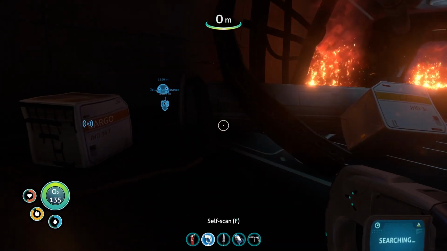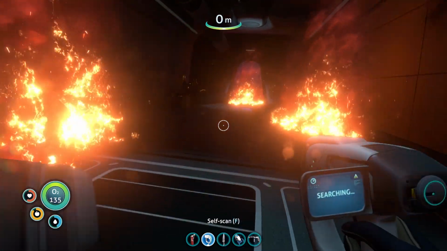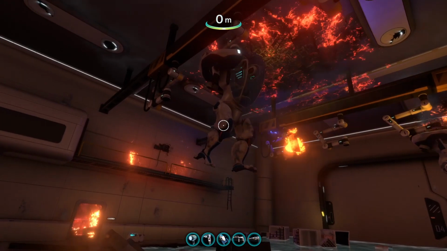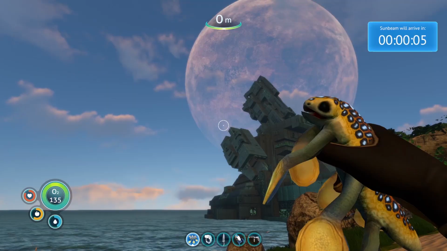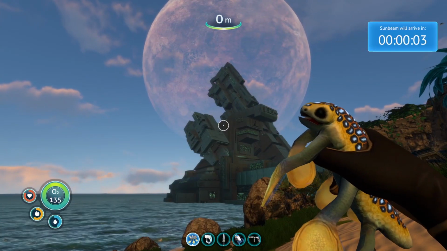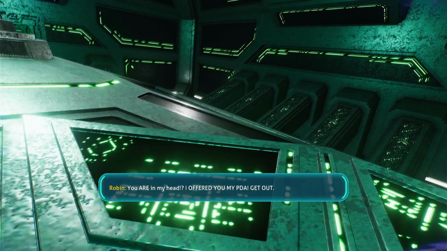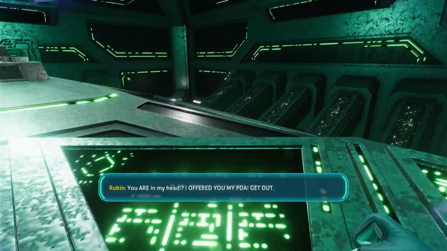Going to the Aurora to stop the radiation leak leads you to a treasure trove of scannable items, a depth module, and of course, the best thing in the whole game, the prawn suit. The story, for the most part, serves the gameplay. It's not just a book where you have to fight to turn the pages. All that being said, I do kinda like Alan.